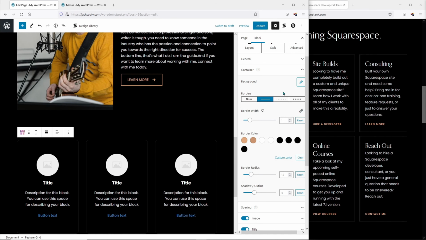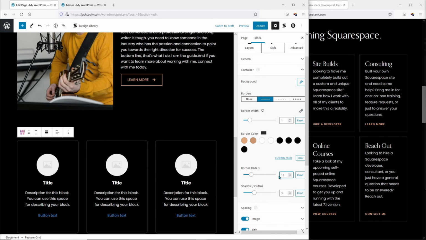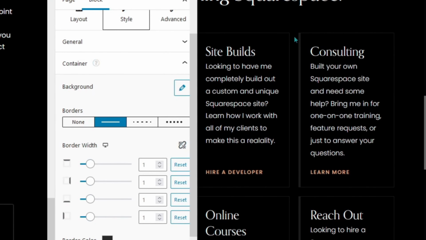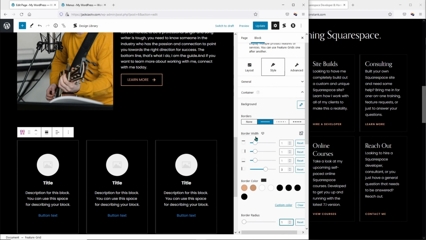Let's close this off. For the border color, let's change this to something like this. And for the border radius, we'll put this as maybe 5 or actually 3. Now for the border width, we want to open this up so that we can control the border of each side. Because over here, as you can see, the left border is a little thicker than the rest. So over here on the left border, let's change this to 3. The border radius, I think we better put it 1. So it looks exactly like this. We're done with the container setting.